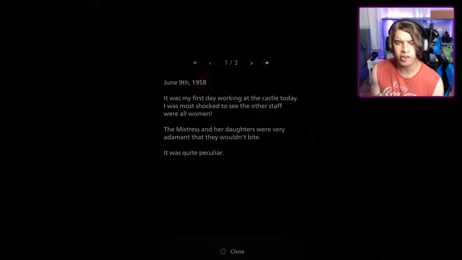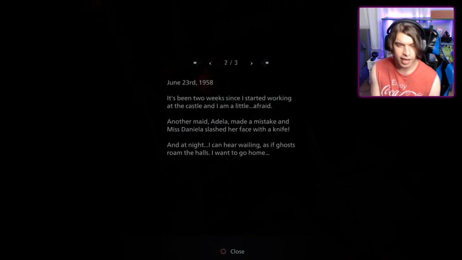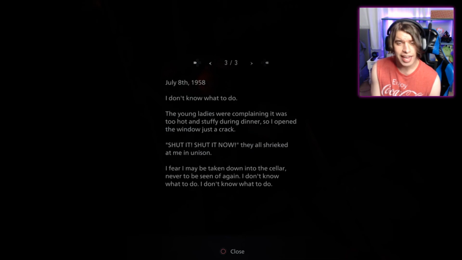June 9th, 1958. It was my first day working at the castle today. I was most shocked to see the other staff were all women. The mistress and her daughters were very adamant that they wouldn't bite. It was quite peculiar. June 23rd, 1958. It's been 2 weeks since I started working at the castle and I am a little afraid. Another maid, Adela, made a mistake and Miss Daniela slashed her face with a knife. And at night, I can hear wailing as if ghosts roam the halls. I want to go home. July 8th, 1958. I don't know what to do. The young ladies were complaining it was too hot and stuffy during dinner, so I opened the window just a crack. Shut it now, they all shrieked at me in unison. I fear I may be taken down into the cellar, never to be seen again. I don't know what to do.